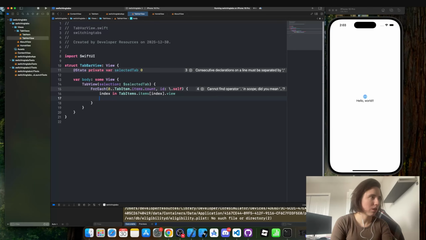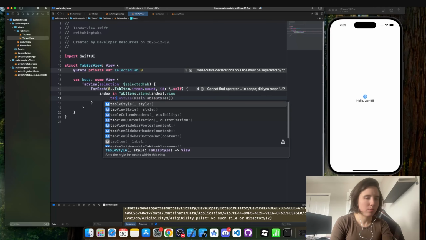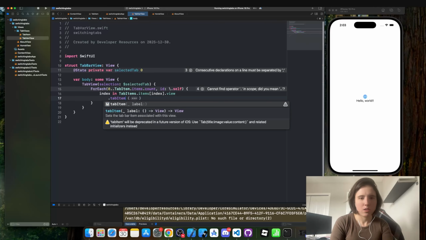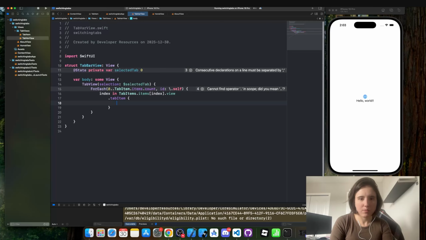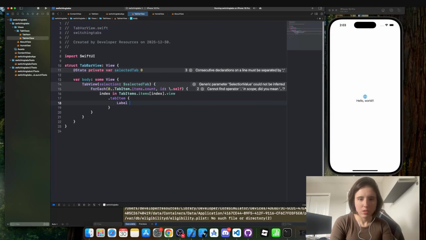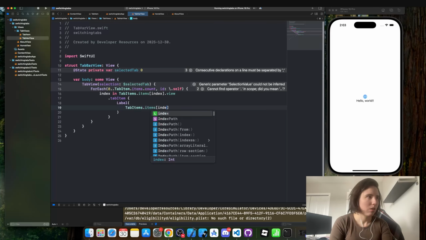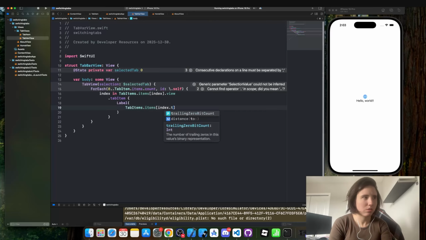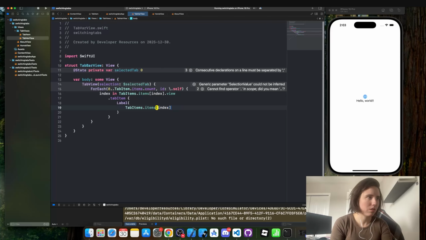Put this on the next line, tab item, curly bracket, and then label, rounded bracket, tab items.items index.title, and outside here we put .title.